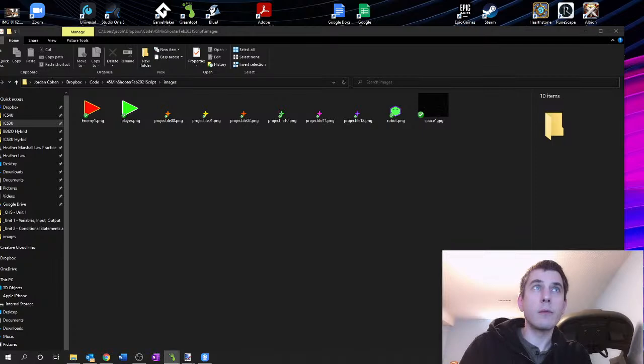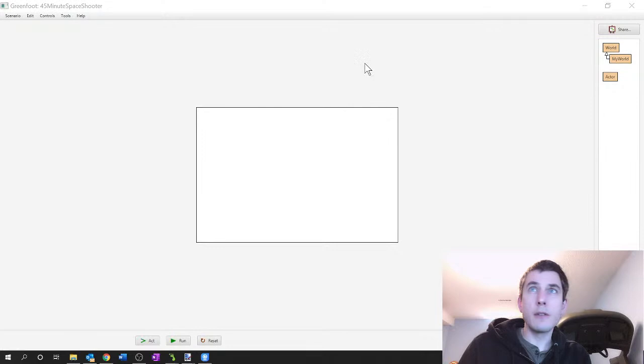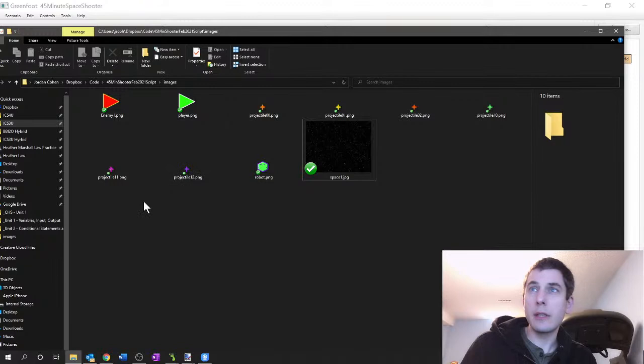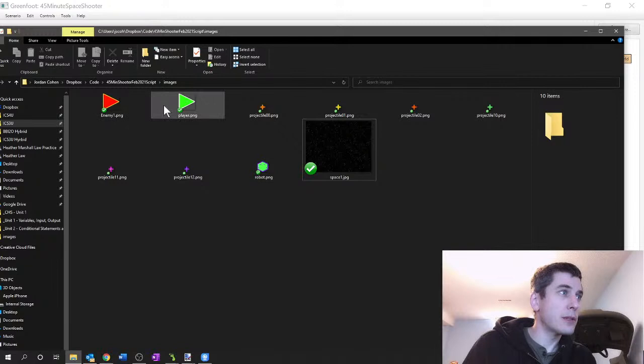So the first thing I'm going to do is bring in a bunch of graphics. Because I had this folder open, I pre-made some graphics to work for us. I've got a space background. I've got some projectiles. I don't even know how these are going to look because I never really got a finished example going. I got a player and an enemy so they can be similar but different colors. And I even made a robot in case we have a chance to add that. So I'm going to grab all these graphics.